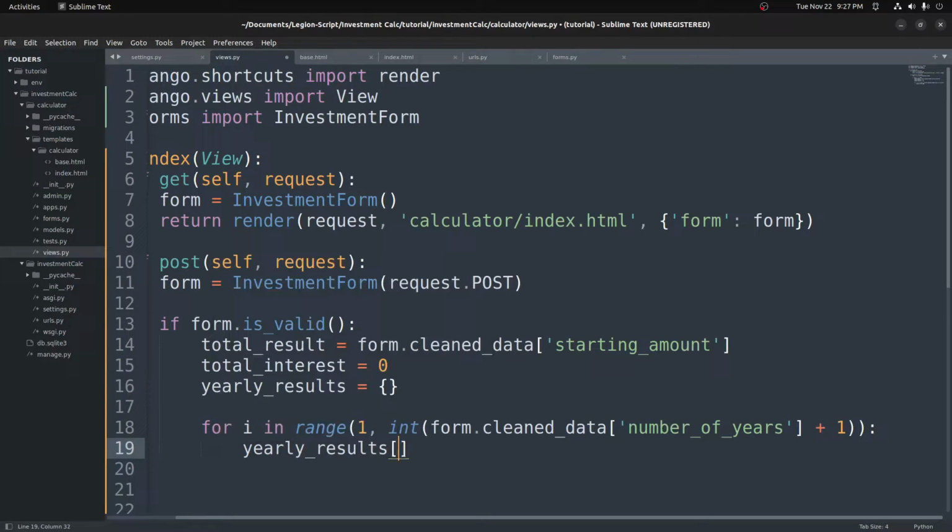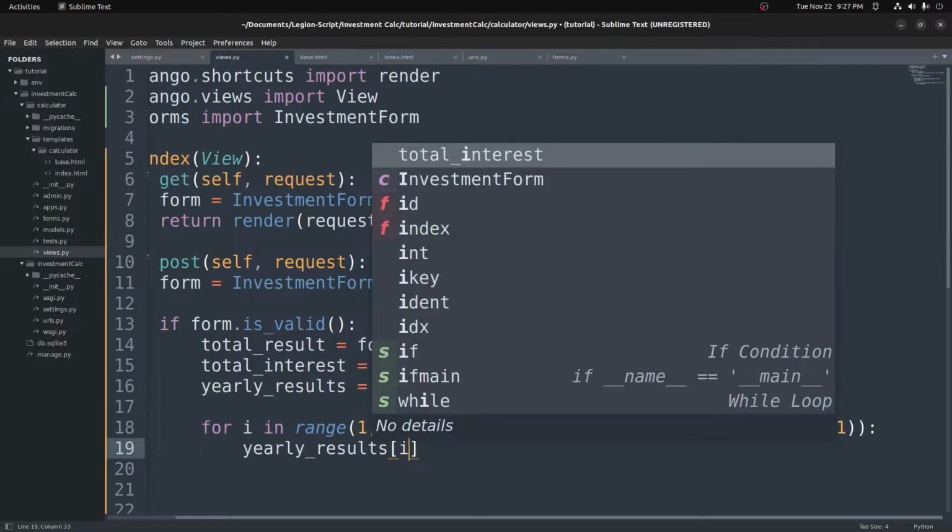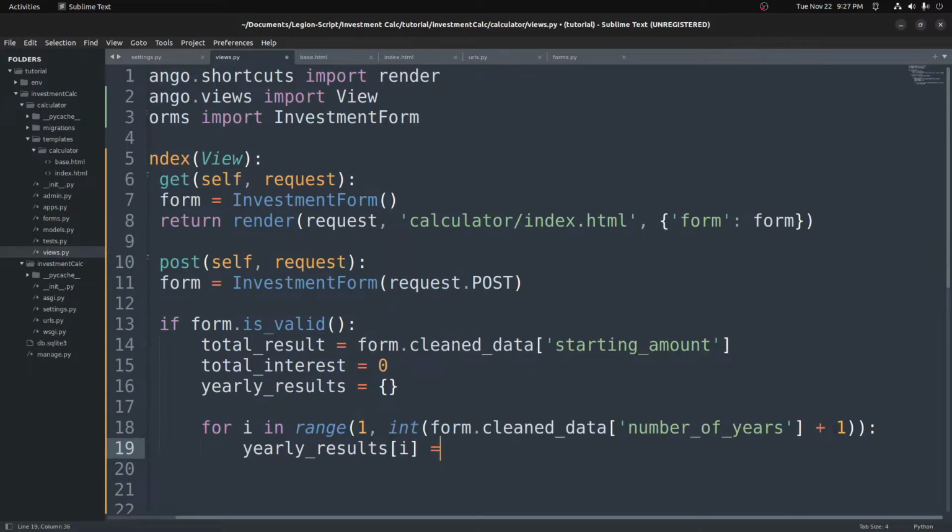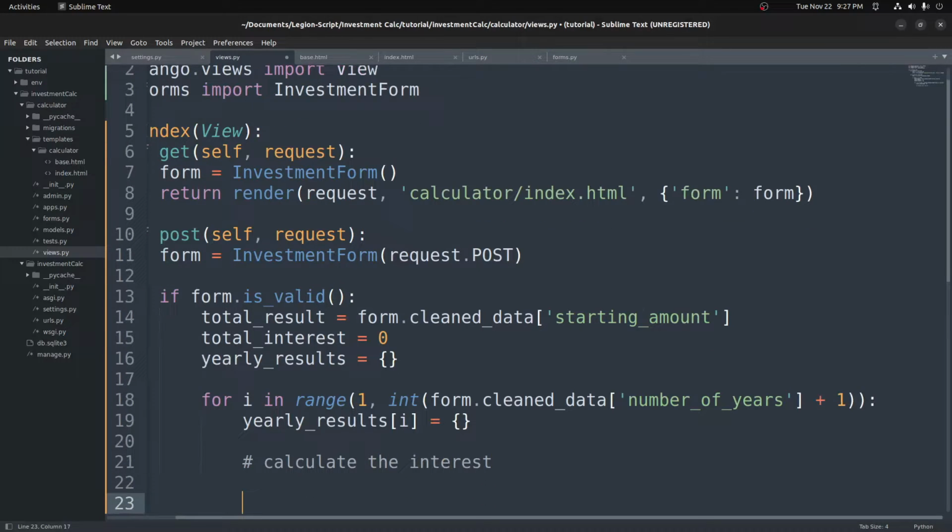So the key in this case will always be the year number. So 1 through 10 in this example. So year i will equal an empty dictionary, and we'll use this to put our data in as we get it. Now we need to go ahead and calculate the interest. And then we want to go ahead and add in the additional contribution.